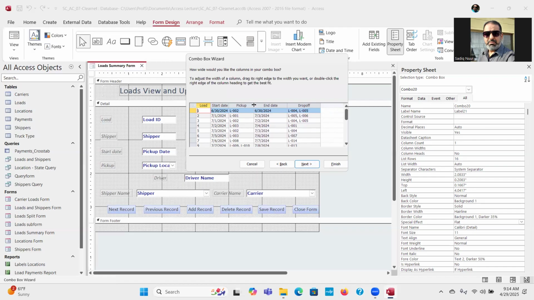The pickup, the end, and the drop off. Hold the left key of your mouse, and then you can shrink it down. Then hit next.